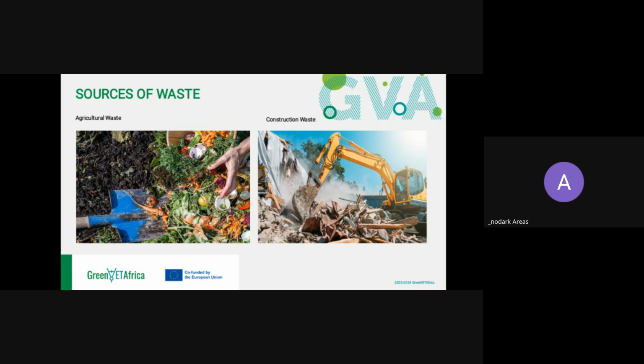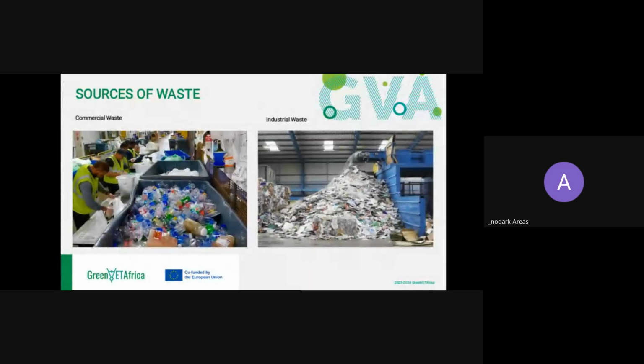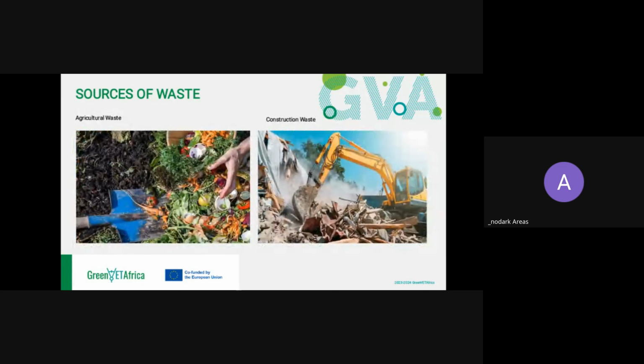I gave you an example earlier about a natural source of waste. A natural source of waste can be leaves falling during autumn, when trees shed their leaves. Those are natural. Sometimes natural disasters too can cause a lot of waste, for example an earthquake. It's a natural disaster, but it generates a lot of waste. So sometimes waste can occur naturally, but most of the waste that we deal with is waste that we cause ourselves, and those are anthropogenic sources of waste. Everything we've been discussing, from commercial to industrial to healthcare to effluent to agricultural and construction, is anthropogenic. They are man-made. They are man-caused. I hope you understand.